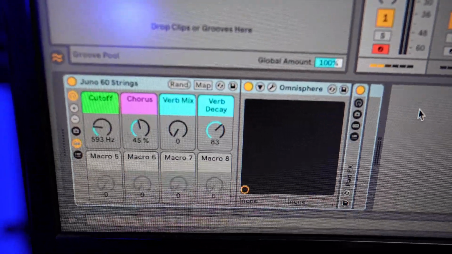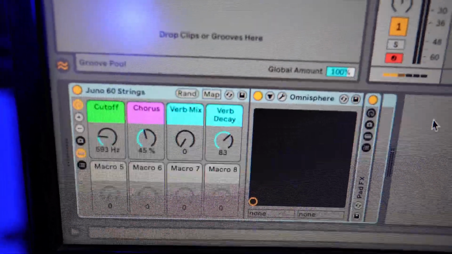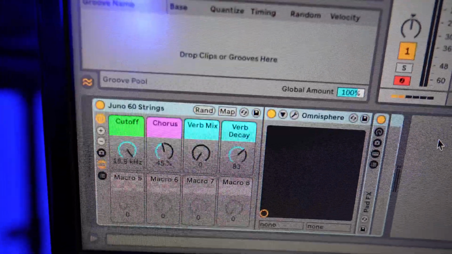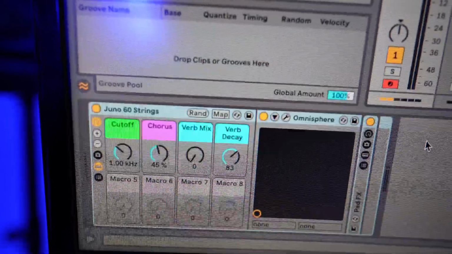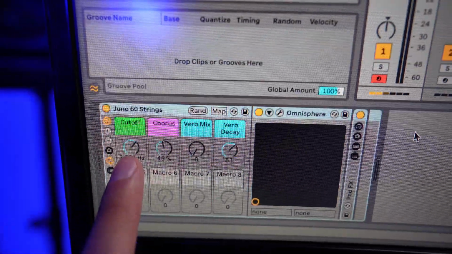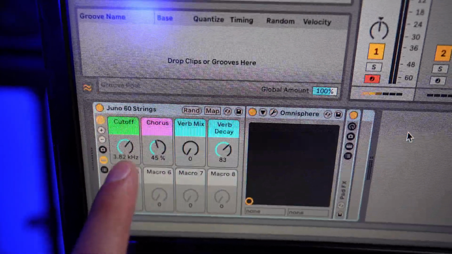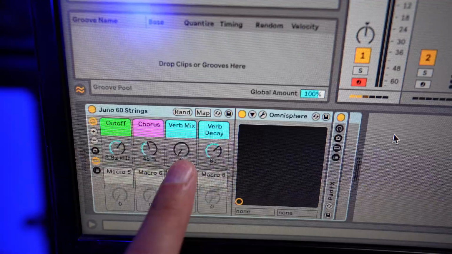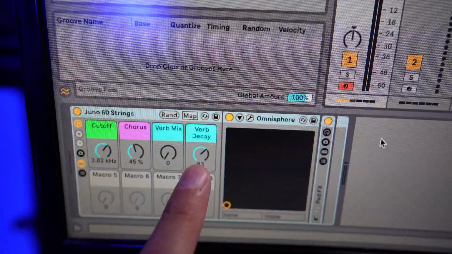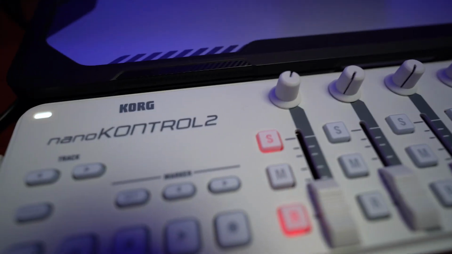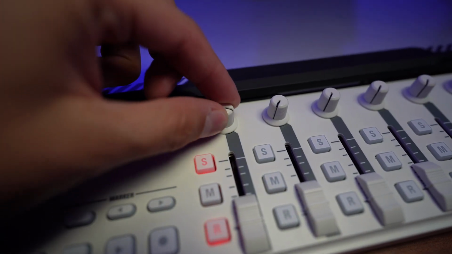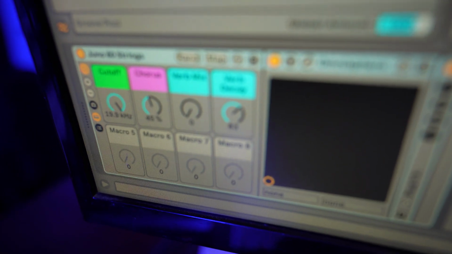I have grown accustomed to a very essential functionality, which are called the macros and the racks in Ableton. In Ableton, there's this very cool feature which are called the macros. And essentially what you do is you map these controls to functions in your plugins or in your effects. So in this case, I can control the cutoff frequency and the filter, the amount of chorus, the amount of reverb, and the reverb decay. And I love to control this with the help of my Korg Nano Control 2, which I can physically move using these knobs, and you can move them in real time using the controls.